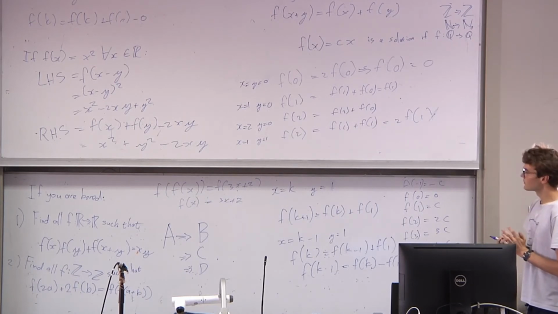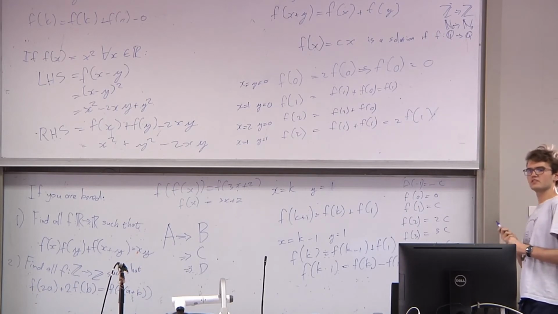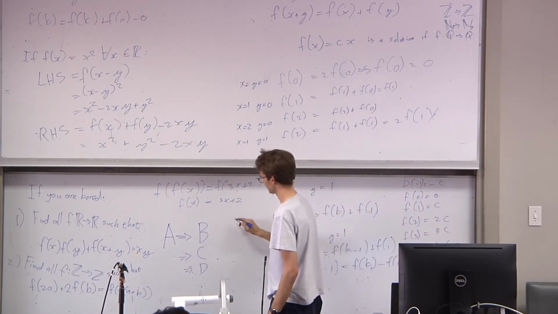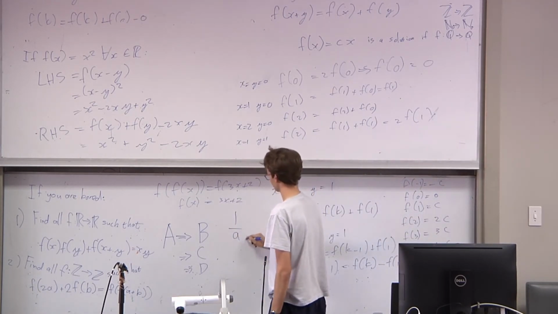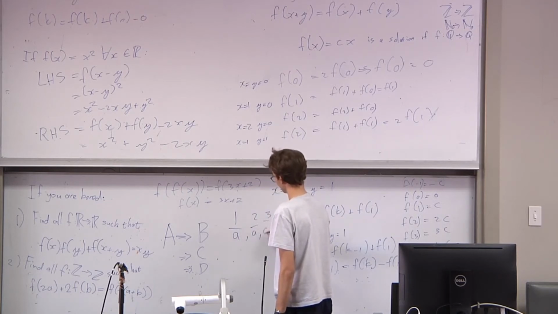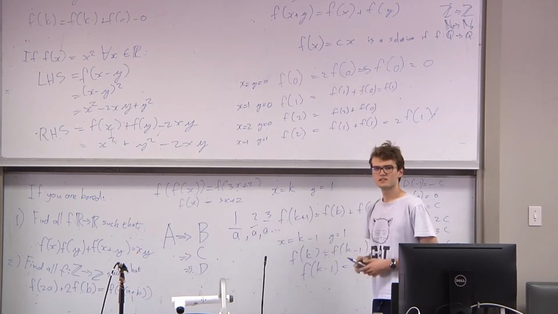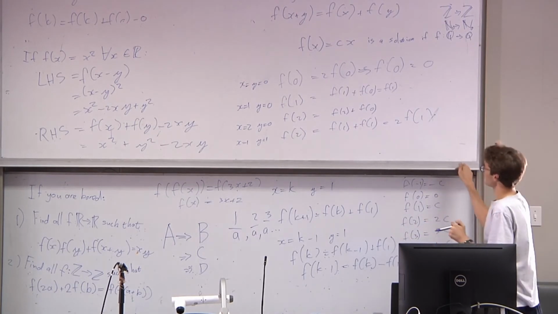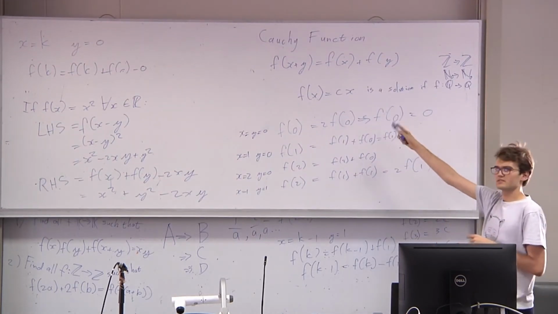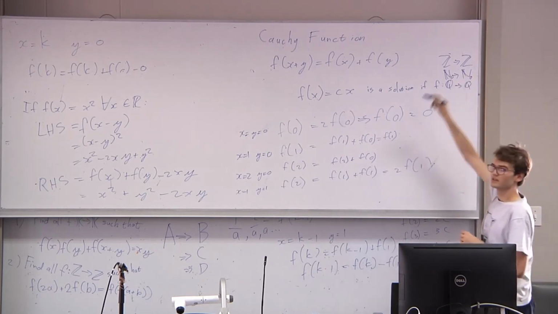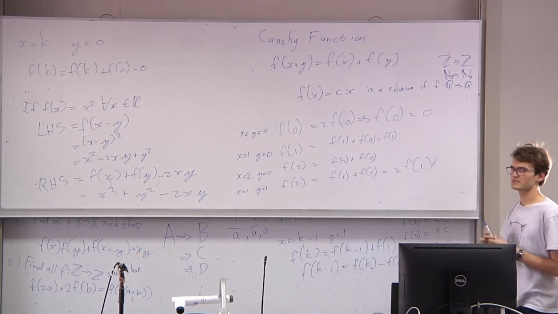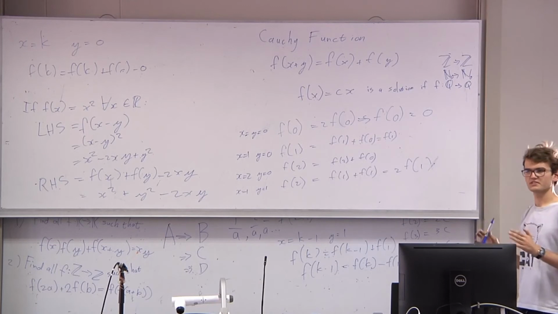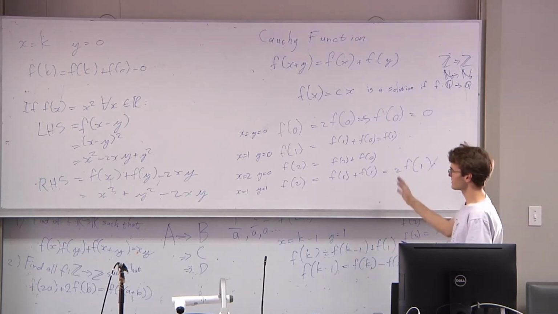Okay, for rationals you have to do a bit more. You do induction on integers first, and then you do induction on numbers of the form 1 over a, 2 over a, 3 over a, etc., where a is some integer, not 0. And from there, it's not too bad to show that indeed f of x equals cx is the only solution for those possible domains and codomains. So the reals are special. They aren't included there because you can't do induction with real numbers, which is what we use to prove this.